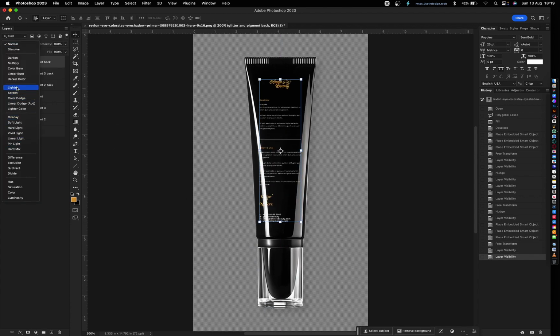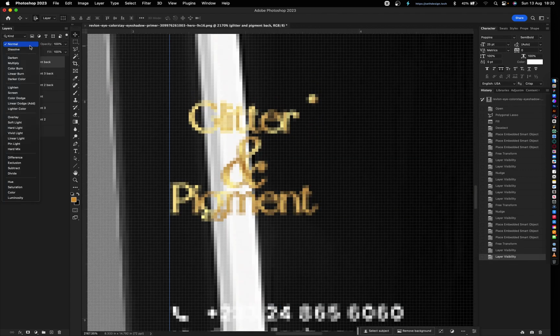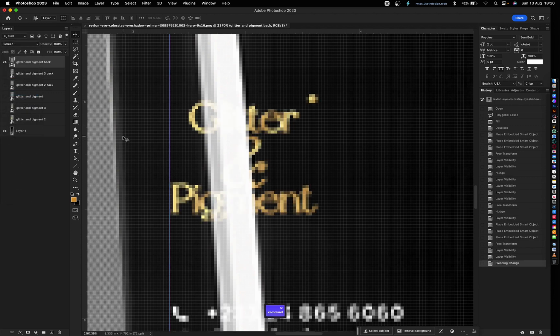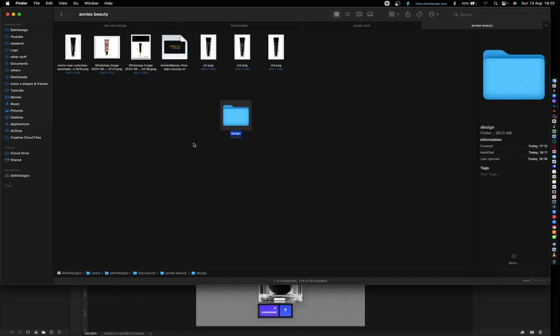Let's change their blending mode to screen so that the reflections can show properly. Now let's start exporting them. We'll export all three of the back designs as well.